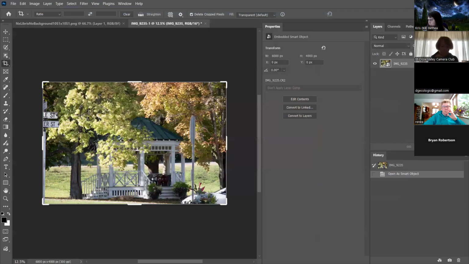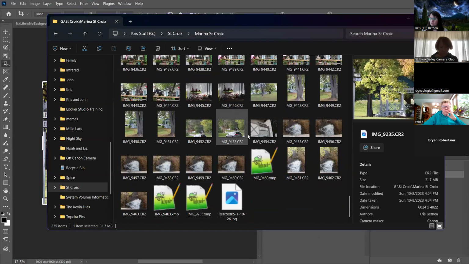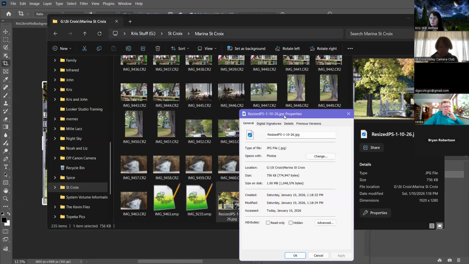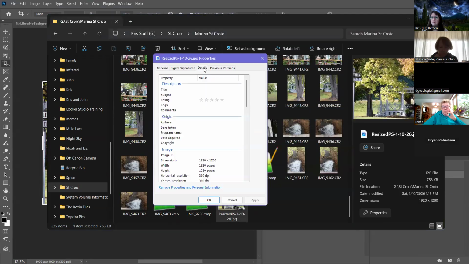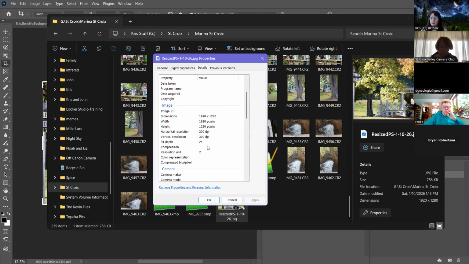So, I'm going to go look at that again and figure out where it went. There it is. Properties, details. I did not select it, so my metadata is not there.